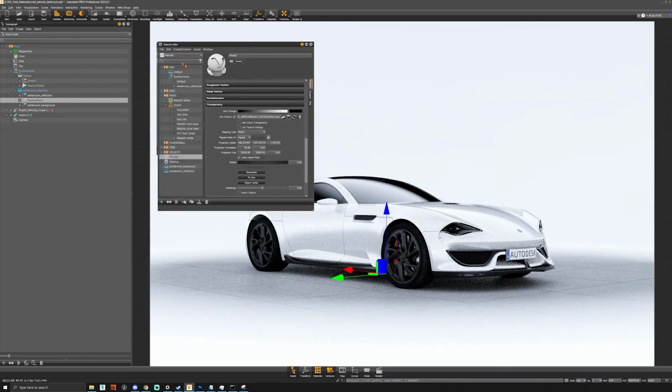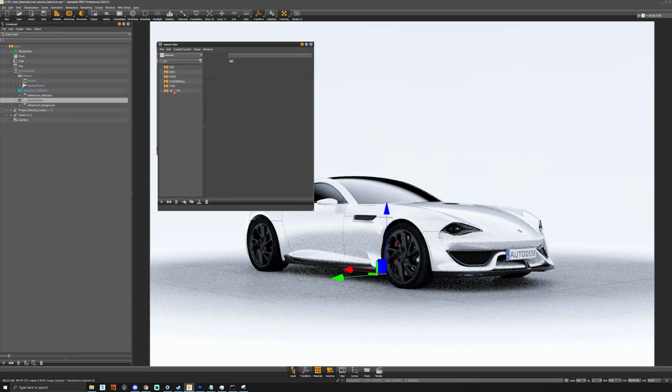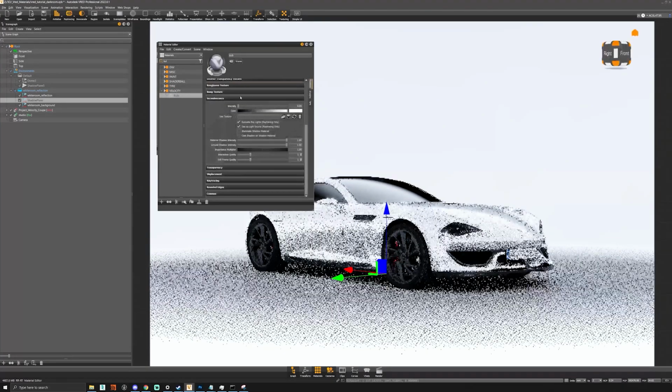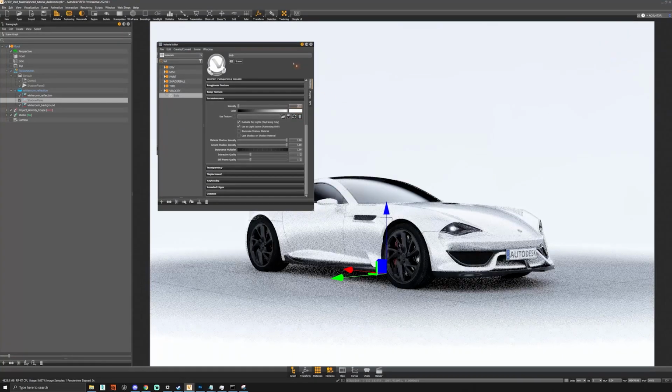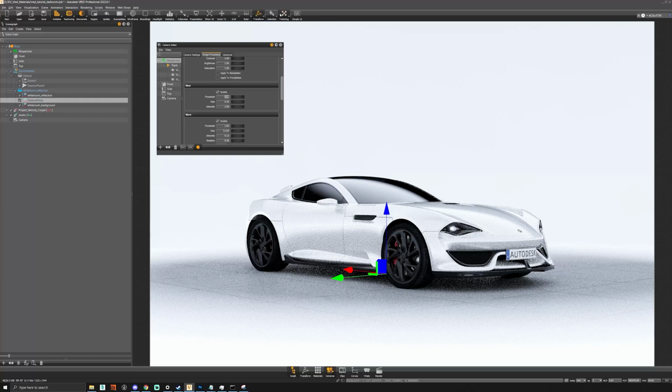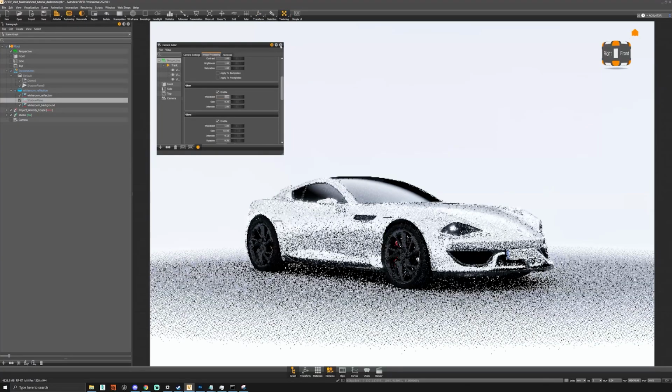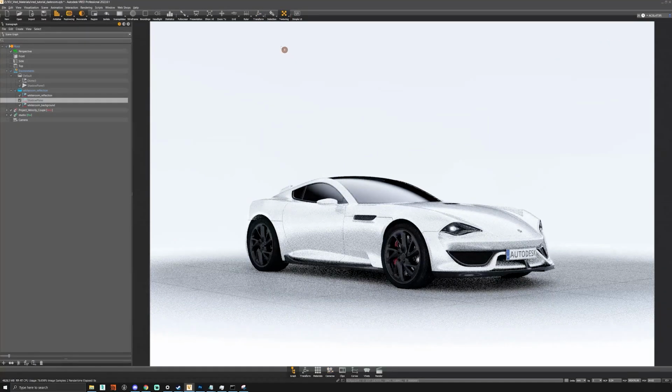And then maybe we can also turn on the front lights again, so something like this. And we'll just let that render for a bit and see how it looks in a few minutes.